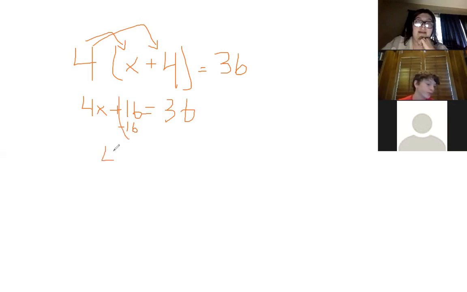So what's left on that left side of the equation? 4x. And then do I just subtract 16 on that one side? No. What do I do? Got to subtract 36 minus 16. Good. And what do you get when you do that? 20. And now Rosie, tell us our last step.